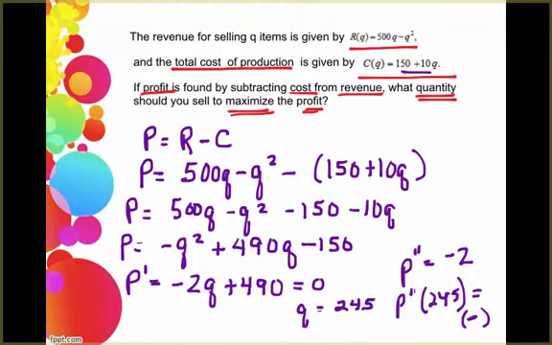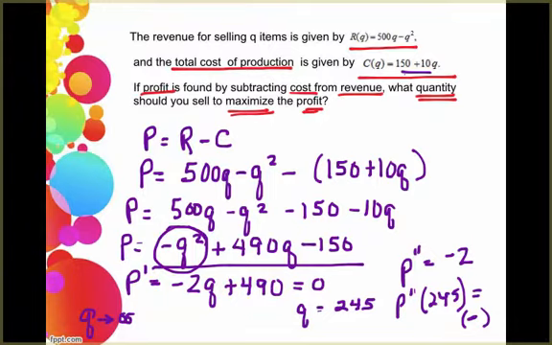Then I also have to consider what would be my maximum production. If I let Q approach infinity to see what would happen if I just kept selling more and more stuff, then this negative Q squared is actually going to grow so large that my profit would end up being a negative value. It becomes too expensive to produce that quantity because your cost is going to grow so much quicker that it will exceed the amount of revenue you can make.